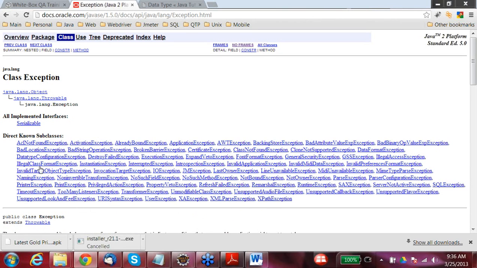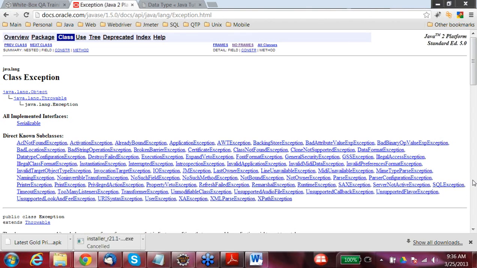Then we have illegal class format, class not found exception, that is also very common. We have a SQL exception. You would be doing SQL exception also. There are some others, illegal argument exception is also there, right? So these are the various exceptions.